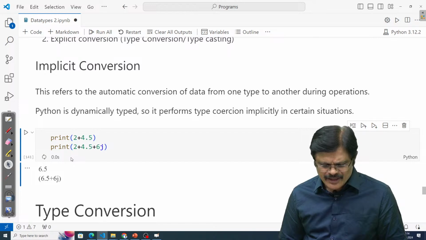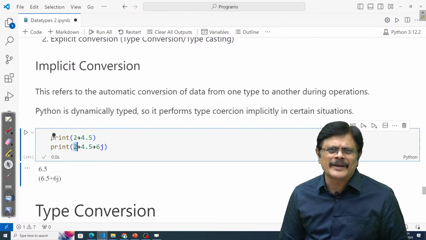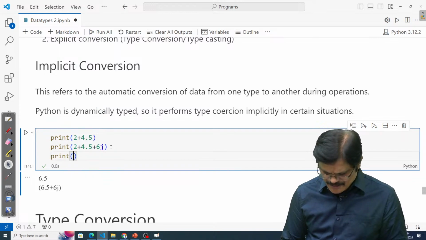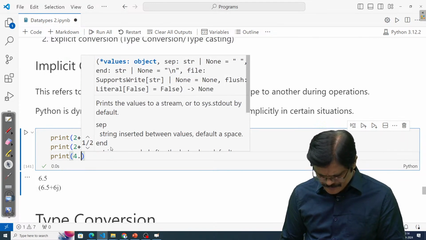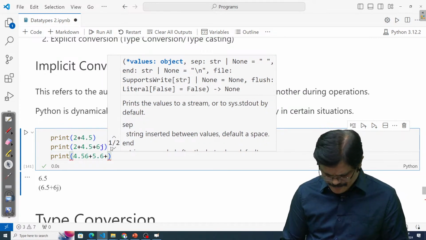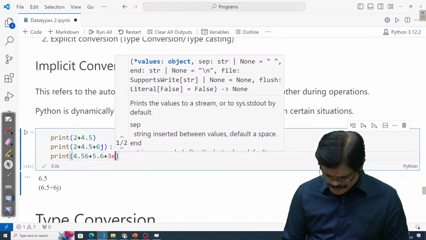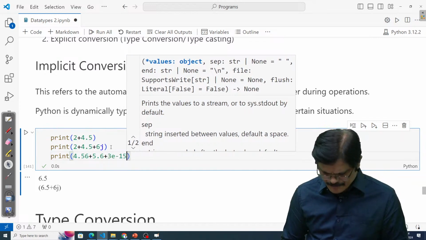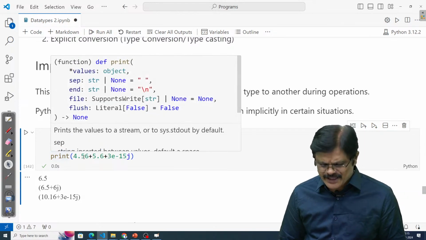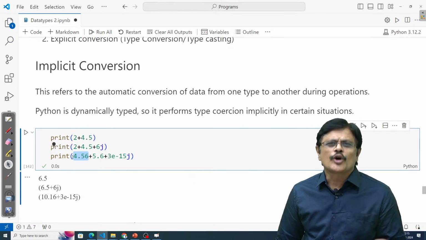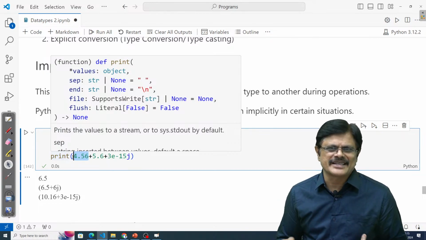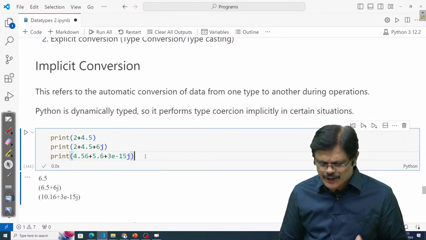Even this is possible. The integer is converted to complex and they are added. Now let us add a float to a complex. That is also possible. You can always do it, sir. This will be converted to complex and they will be added. So this is an obvious thing, sir. There is nothing much to be worried about.